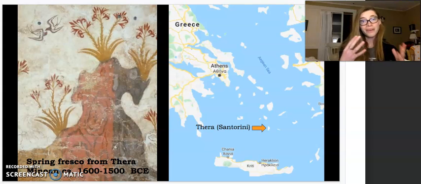And if you'll also remember some of the other ways we saw nature represented in Minoan society, there was a great emphasis in some places on showing sea creatures, such as in the ceramics that we saw. And then, of course, the famous bull leaping frescoes, showing some of the ways in which animals, both wild and domesticated, might play a role in Minoan life and be worth representing in art.